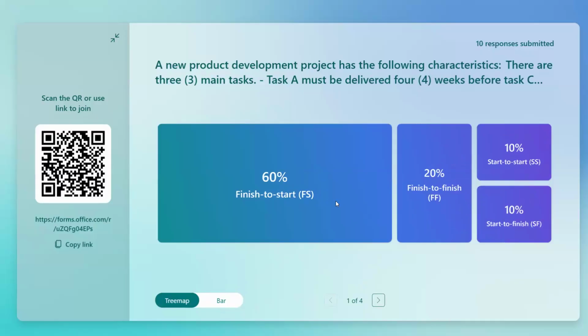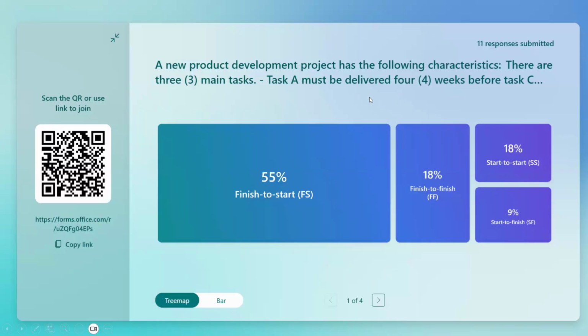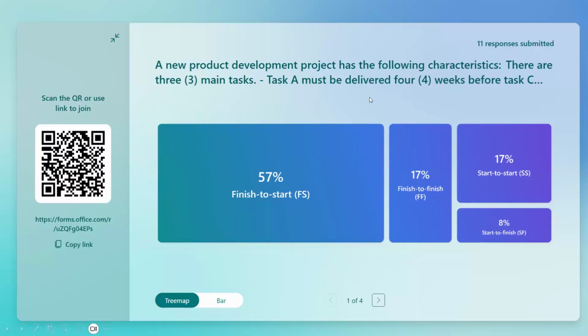So 10 out of 15. 5 more responses we are waiting for. Anybody not doing it? Right, let's start discussing. Those who are still doing, you can submit. 11, 3 more, 4 more.